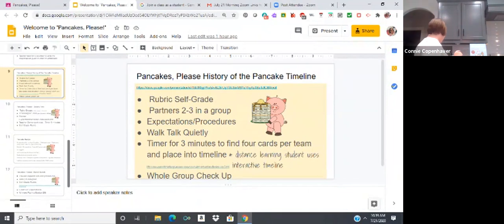And then this is a vinyl, or actually I think it's cloth, big background poster of a farm. You could use it to spark interest in your class and put it out in the hall. I would put lettering up from my letter bulletin board and say, Pancakes, Please, Egg in the Classroom lesson, and give the date.